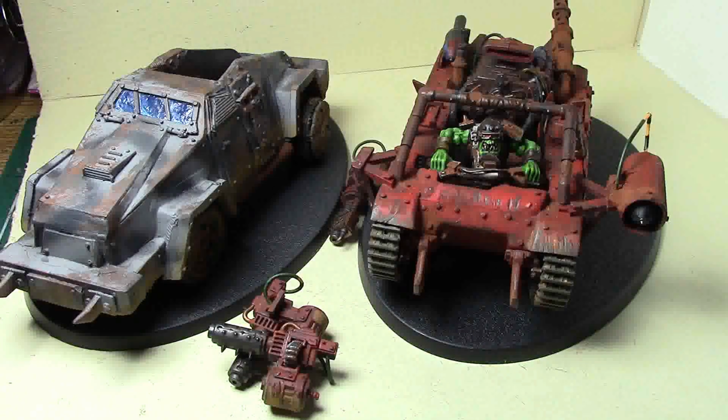And I keep hearing the Squig Buggies aren't that good. I'm looking at these shooting at 36-inch range, Assault, basically 3D6 weapons, one of which hits on 4s. I'm trying to figure out why. Maybe it's just the price, because they are 140 points. And they do have the extra wound, like the Scrapjet.